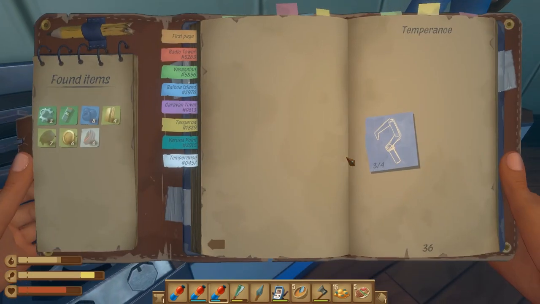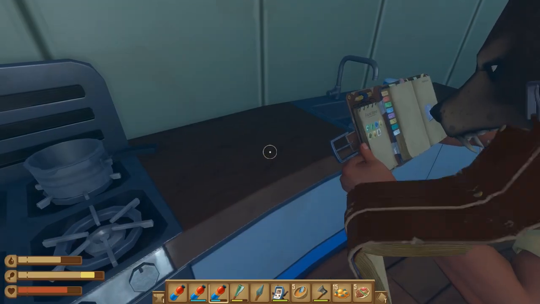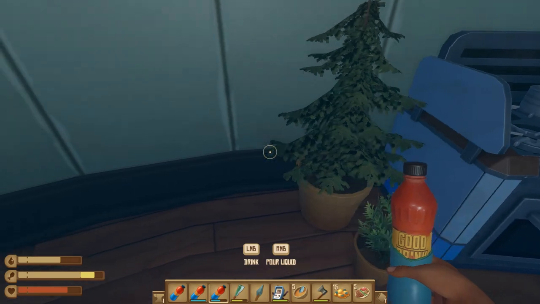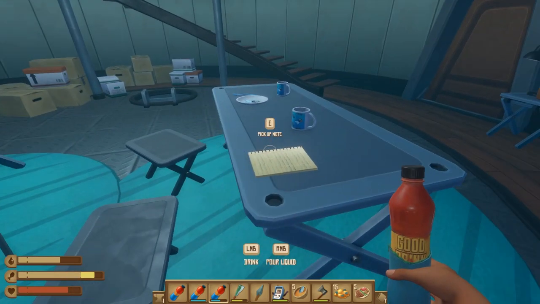Hey, a note. A spork. Look at that. Look in the notebook. 3 out of 4. Interesting. Yes, a spork. A note here.